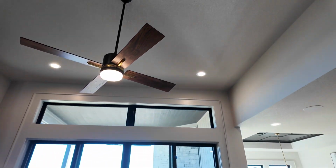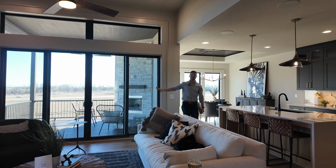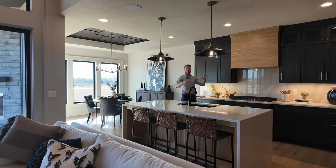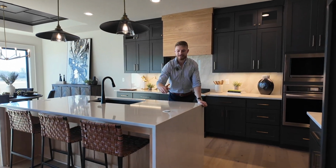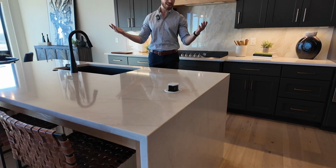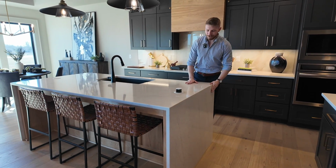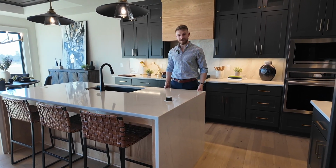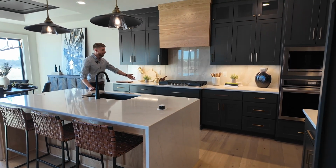Yeah, so we will get to the deck here in a second. That's very impressive. I mean, the deck alone, I think puts this house in a whole different category. Waterfall island. We rarely see this at this price point. We've also got outlets that pop up. Very interesting. We've only seen those a couple times, only once in the island, I believe. But this is a very beautiful top. We don't know if it's soapstone or quartz. Definitely does not look like granite or quartzite. So very nice look, but they've carried it onto the perimeter.